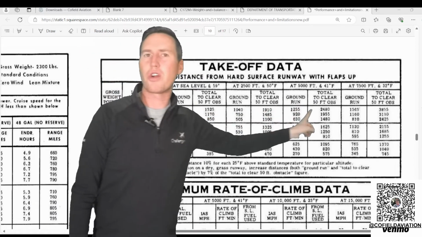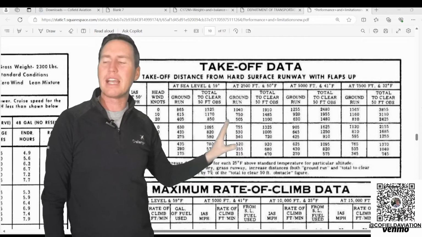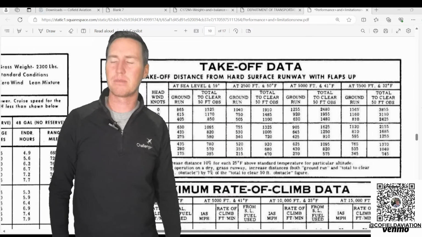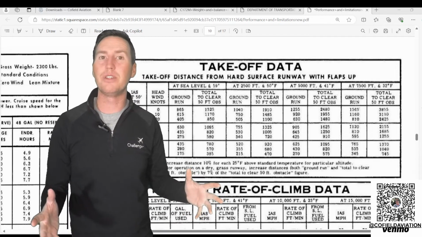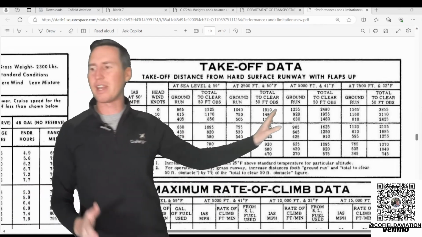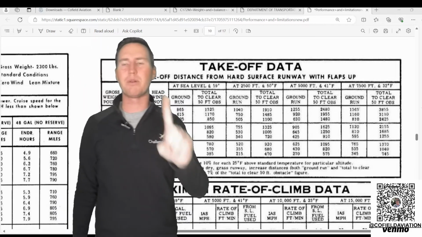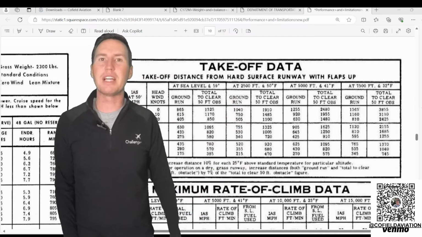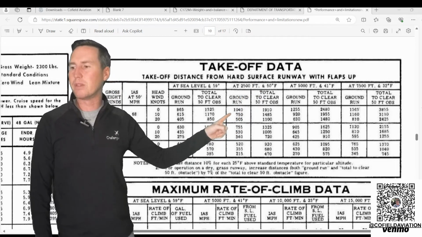So the way that this chart is organized, we can come in at this chart at density altitude. Does that make sense? If density altitude was 2,000 feet, remember we did all that in the performance and limitations part 1. So if you don't know what I'm talking about, watch the part 1 video first. But if density altitude was 2,000 feet, we could just come right here to 2,500 and boom, there's our number.